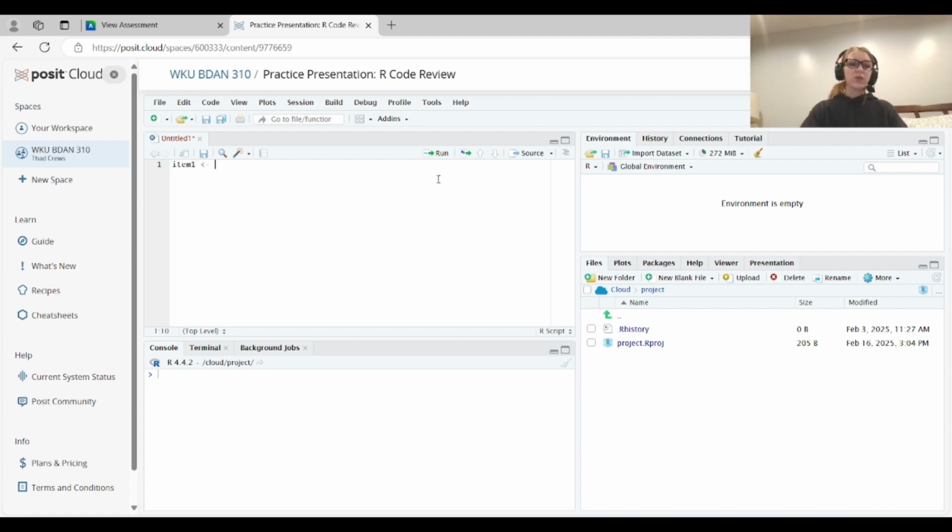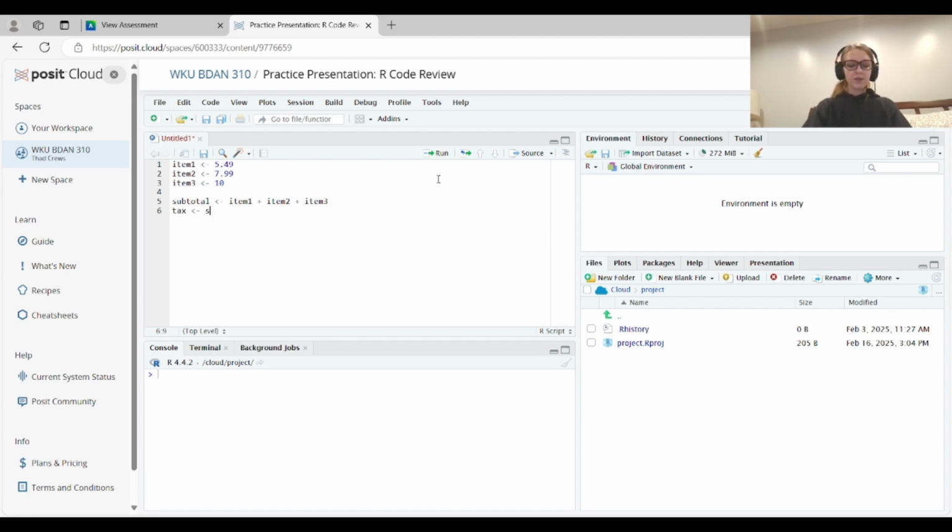So we're going to type item 1 with a left-facing arrow and 5.49. Item 2, left arrow, 7.99. Item 3, left arrow, 10. Go down a little bit, make sure I'm typing the right numbers. Looks good. So we're going to type subtotal, again a left arrow. This time we're going to type item 1 plus item 2 plus item 3.